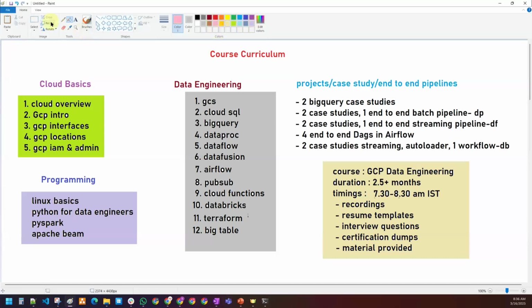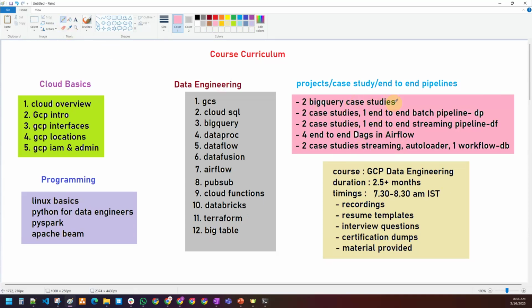Let me show you these case studies. All of these case studies and projects we are covering. I am building one end-to-end project also, and I will try to give it to you guys. I am putting in effort to create an end-to-end real-time engineering project with use cases. That will also be added. But already end-to-end batch pipelines you can see here, guys.